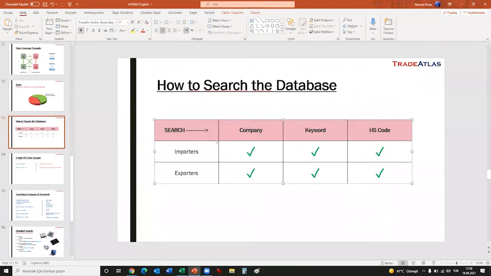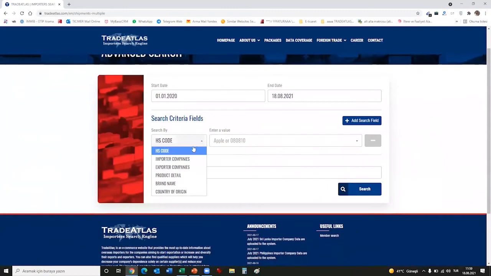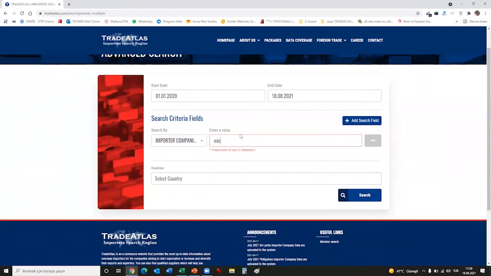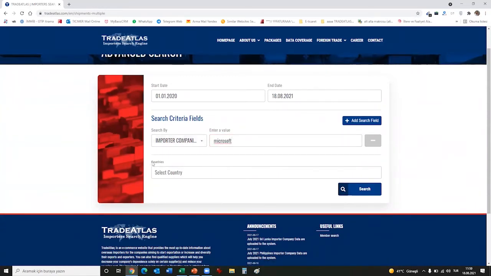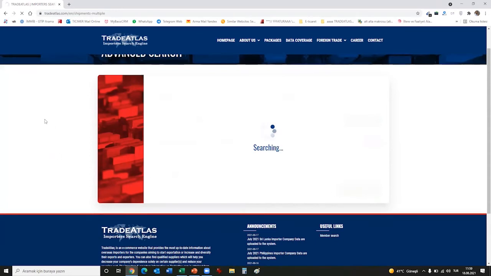So I will turn here. We are going to make a company search as an importer to find where they are buying from. Okay, let's make a search for some well-known companies, for example, Microsoft. So this country here is where the importing companies are located. So I'm going to select the United States here. Okay, so let's start with all the countries. Now, what I'm going to see is all the companies in the world which have Microsoft in their names and which have imported a specific material between 2020 till today. Okay, let's search it and find what we have.